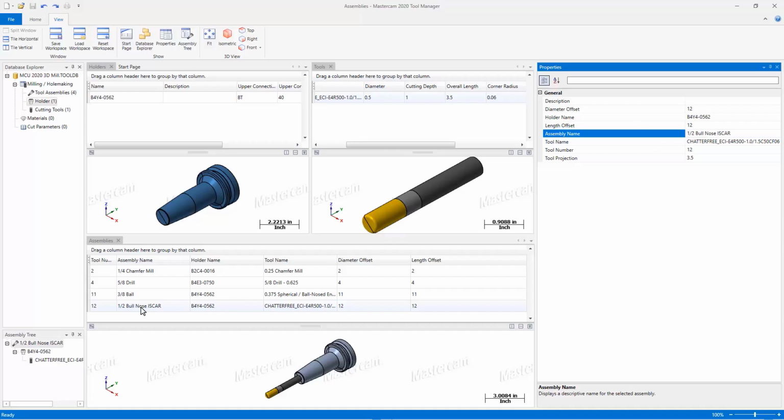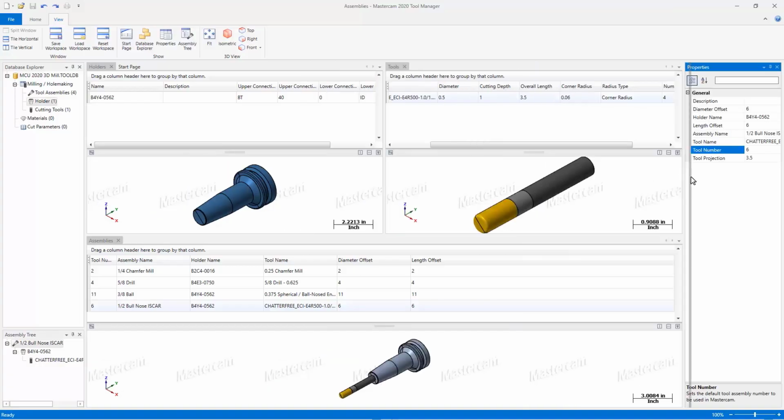So now that I've changed the name of that, you can see that it's populated my assembly section. And again, we can modify any parameters that we want. Originally, this tool might have been a different number instead of 12. It might be a different position inside of our tool changer. So maybe this is tool number 6. And again, we can make adjustments to that directly in these properties. So let's go ahead and bring this back over.